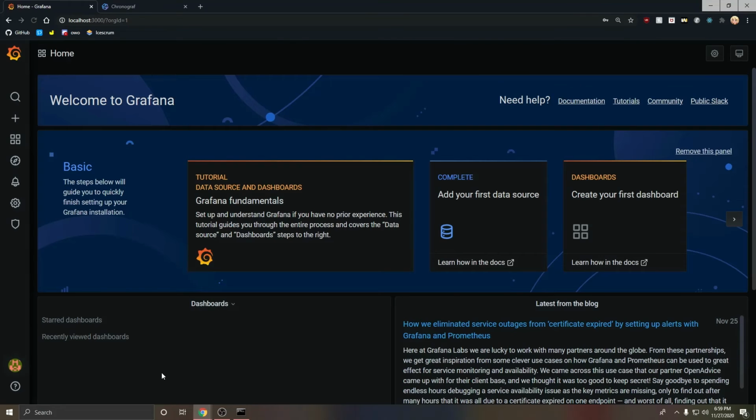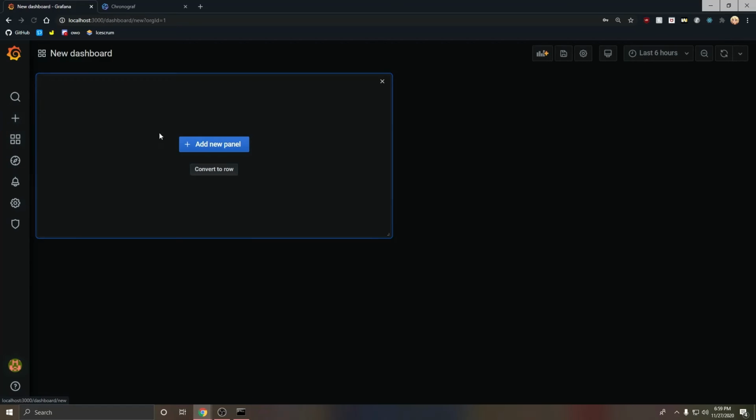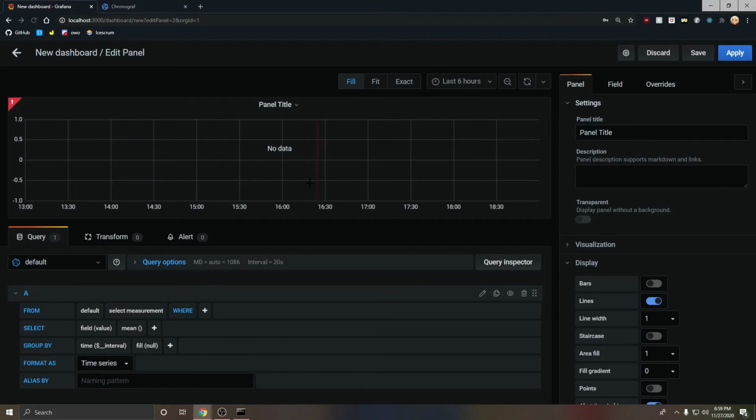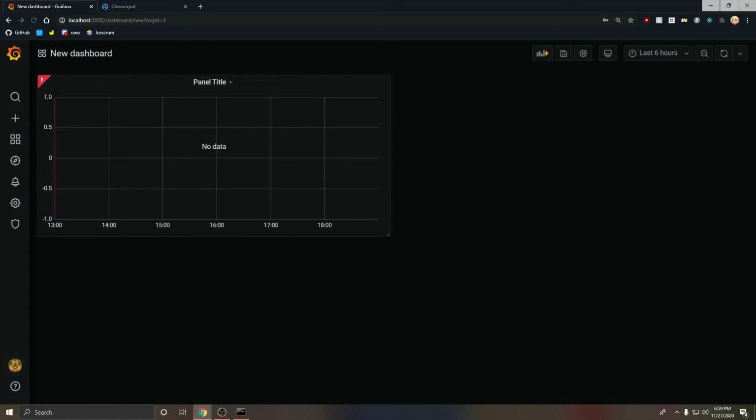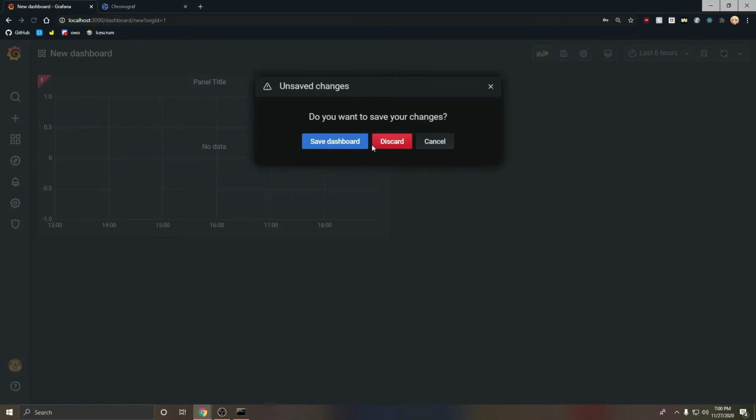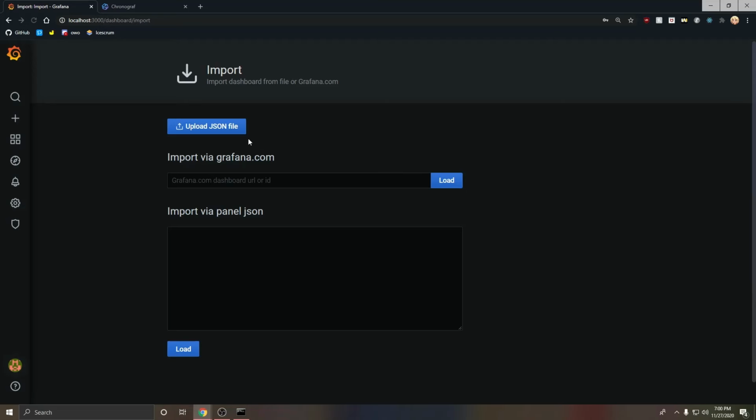Okay. Now that we've got our great database working, let's just add a dashboard. Grafana has some really nice tools to create dashboards and customize every component on itself. It's really fun to use. I recommend everyone to give it a try, but for the sake of this video, we'll be importing a dashboard that I made myself.